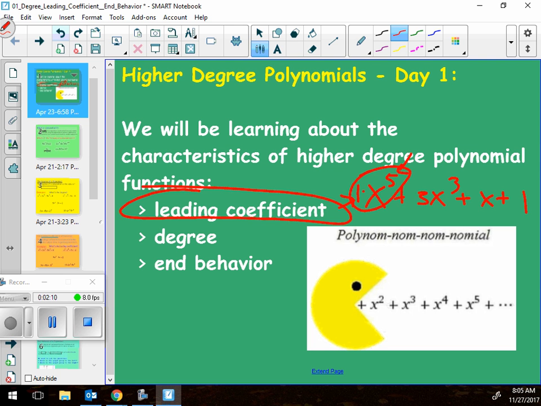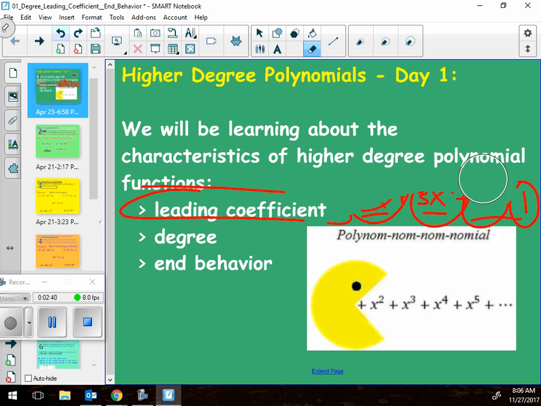All right, and the next thing is degree. It's really simple. If it's all multiplied out like this, the degree of this polynomial is 5. It's the biggest one. Whatever's the biggest, that's the degree. So even though there's 1, 2, 3, 4 terms here, the one that's most important is the one that has the biggest power, and it tells us what degree it is, and the number that's on that is called the lead coefficient, and it tells us something cool too.